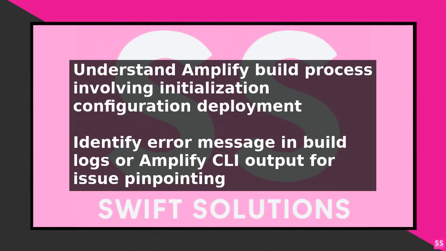Debugging Amplify build failures can be a challenging task, but with the right approach it can be simplified. To start with, it is essential to understand the Amplify build process, which involves several steps, including initialization, configuration, and deployment. The first step in debugging Amplify build failures is to identify the error message.